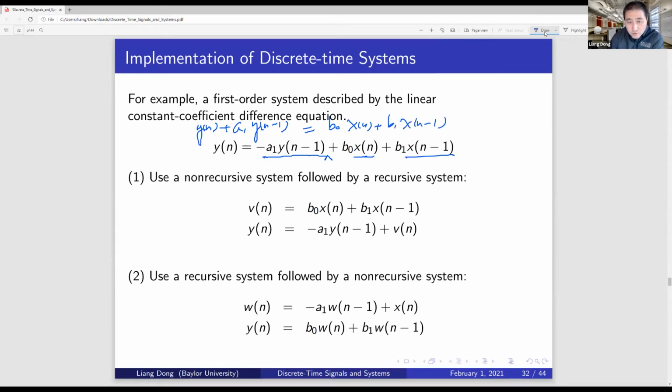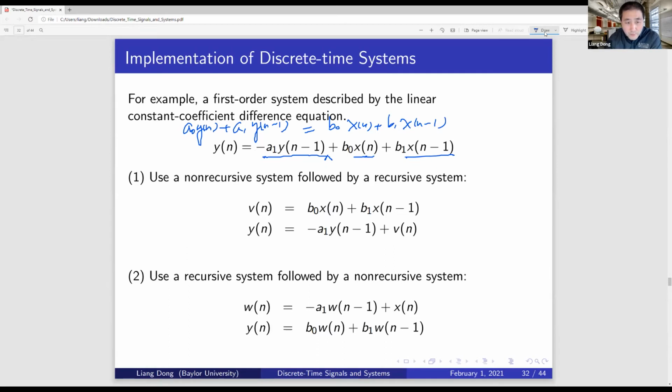So in general, you do that. Everything on the left side is for y, and you can think I have a0 here as well. a0 is by default always 1 because I want y[n] here. And on the right-hand side, we have a sum of all these x inputs. So have that as an example.